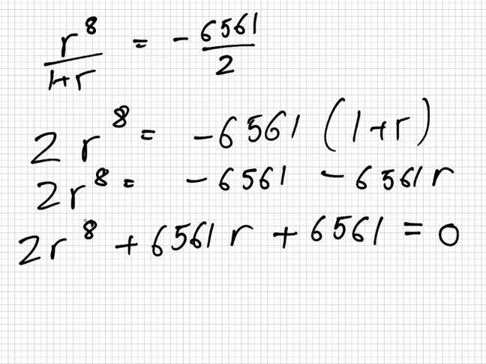You would need your R's to multiply to make R 8, and you need an R in the middle. It might be a bit tricky. Try it. You just see what you get. Shouldn't we have this plus 6561 plus R? No, this is right, isn't it? Change the 6561? Oh yeah, you can change that to 3 to the power 8.